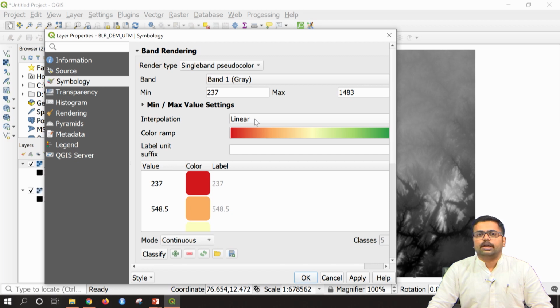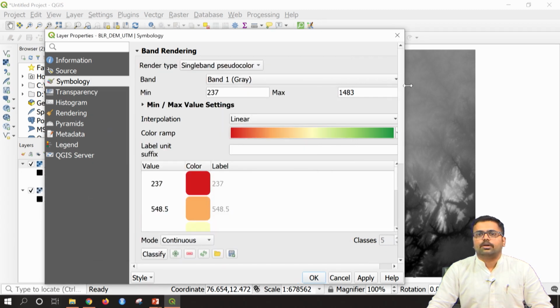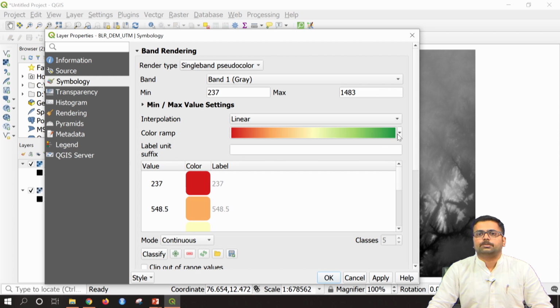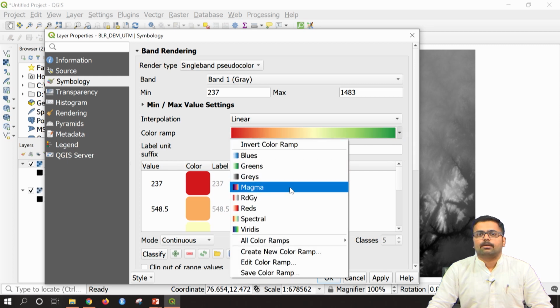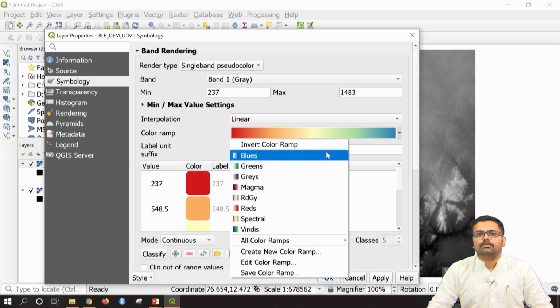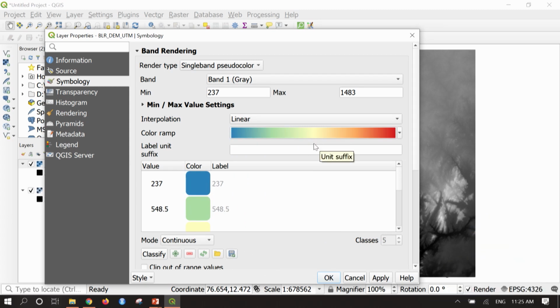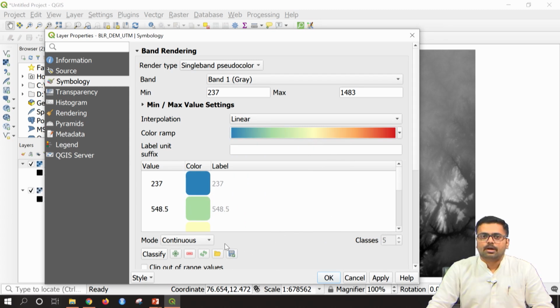I will select the interpolation method as linear, and for the color ramp I can select any color you want, or I will just say spectral. Here you have the option spectral, and from the drop down I will say invert color ramp, so that blue is for the lower values and red is for the higher values.